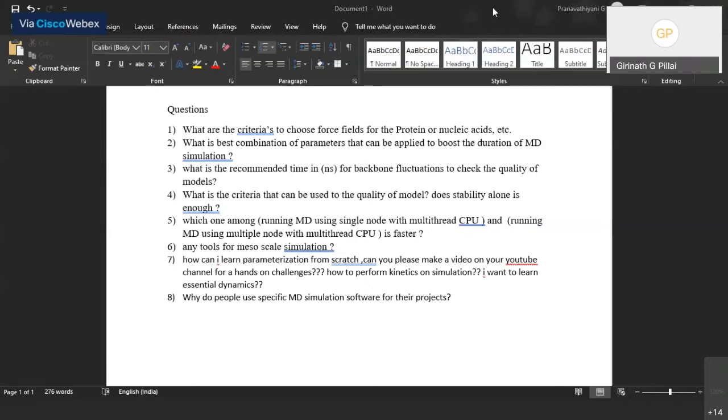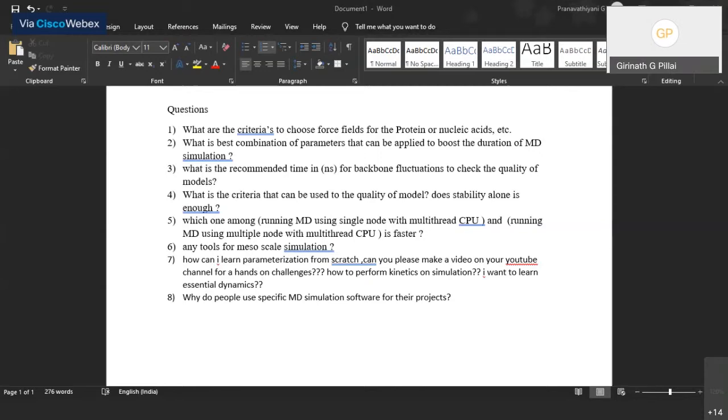If it is exactly the same problem, then it's fine. You're also working on 3CL protease, fine. You're also working on a similar kind of protease. Then you say, I saw a paper where they have written very well and it is in good agreement with experiment. See, ultimately we validate a software when it has good agreement with the experimental data. If it is not there, then we have to go back and see if there is something related to that. Otherwise, we cannot say any software is good or bad. Good and bad all depend on the kind of problem you have taken and who is going to perform it.